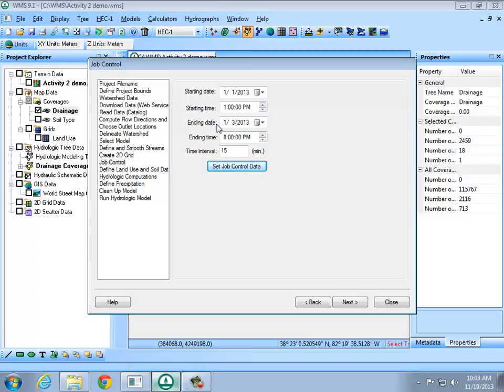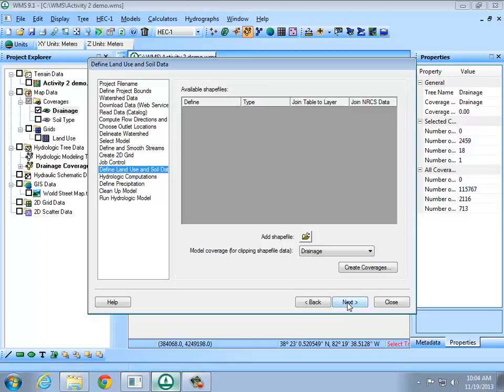HEC-1 was originally written during the Fortran days when they were just getting away from punch cards, and the formatting of the input to the simulation is very specific. Spaces have to be in the right place, and they had really a lot of limitations on how long programs could be, so they had to have a pretty compact coding system, and all of this user-friendly information that WMS is taking from you is being encoded into that very strange Fortran input language, and I'll show you where we can see some of that in one of the future windows. So I'll move on to next.